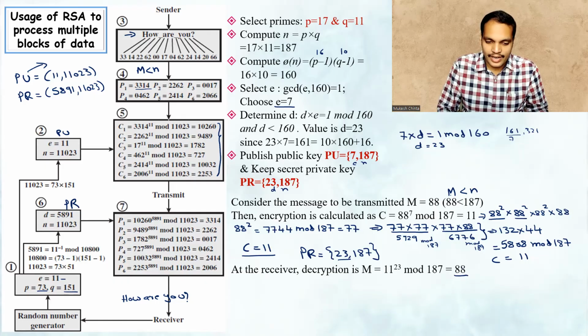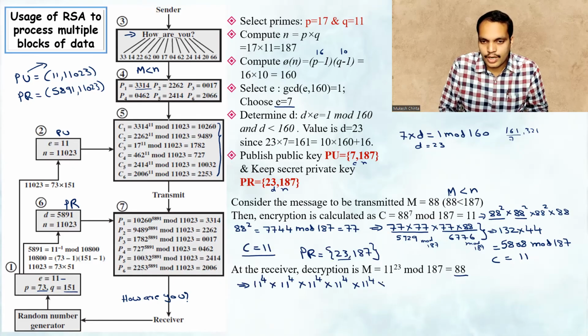Don't think that I just put 88 here. I did all the calculations. Once again, if I were you, I will write it down. Of course, it's up to you. You can actually go for 11 power 8 also. But for ease, what I did was 11 power 4 into 11 power 4 into 11 power 4 into 11 power 4 into 11 power 4.